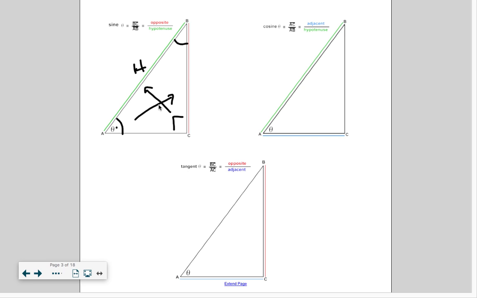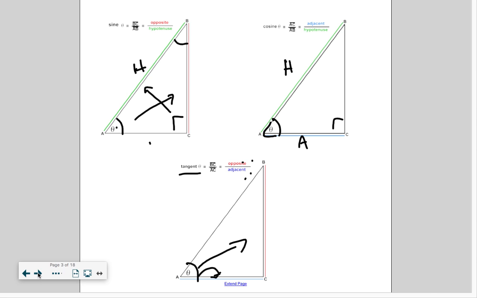Sine is always going to be opposite, it just depends where your angle is located. If I use the angle up here, my opposite side would be down at the bottom. Cosine, once again, if my angle is located here, cosine is adjacent. Notice that the hypotenuse is still across from my 90-degree angle, and the adjacent is the other side that actually makes this angle. Lastly, tangent is opposite over adjacent, SOHCAHTOA. So I can see my opposite side is there, my adjacent side is right here, so it's going to be the red line over the blue line. You can see that they're color-coded right there.